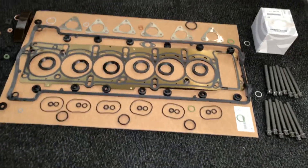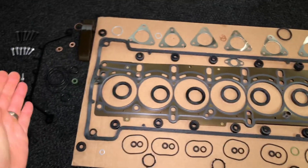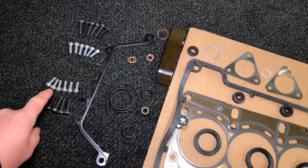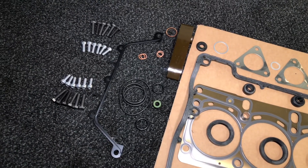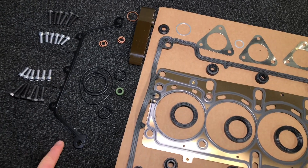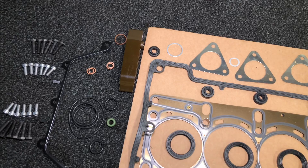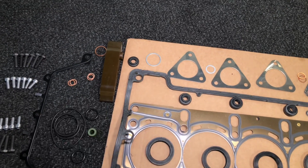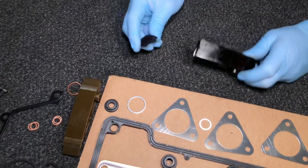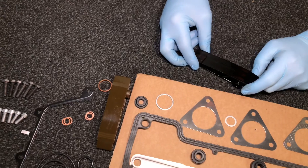These are all the parts laid out for the S54 head gasket job, laid out roughly how they would be on the vehicle - front of the car at the top, rear of the engine at the back. We've got the inner camshaft hub sprocket bolts, which are the new torque-style ones from BMW compared to the old socket cap ones that can come loose and snap. The outer gearbox hex bolts for the Vanos unit, Vanos steel gasket for the body, thermostat housing O-rings, water pipe O-rings for the water pump. The timing chain tensioner upper guide - we can show you the old one now, which was found in two pieces, as they commonly snap. Those always get changed as a matter of course, even if they're not snapped, as we find them worn.